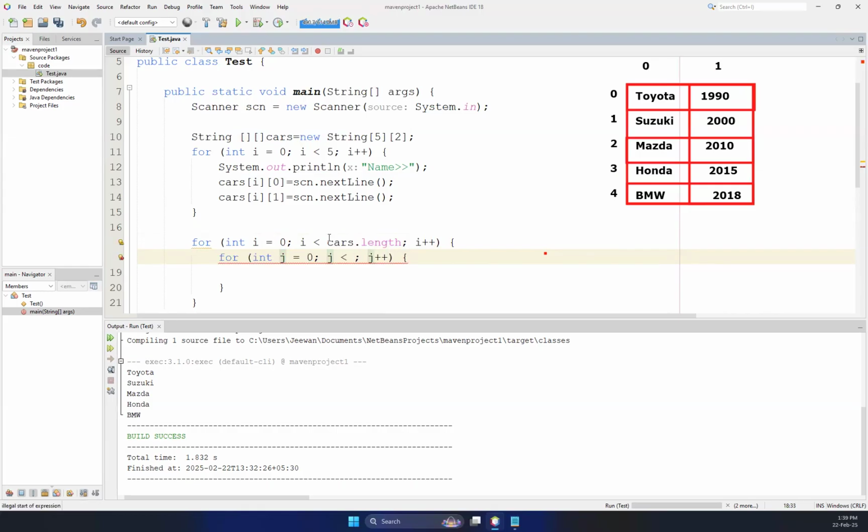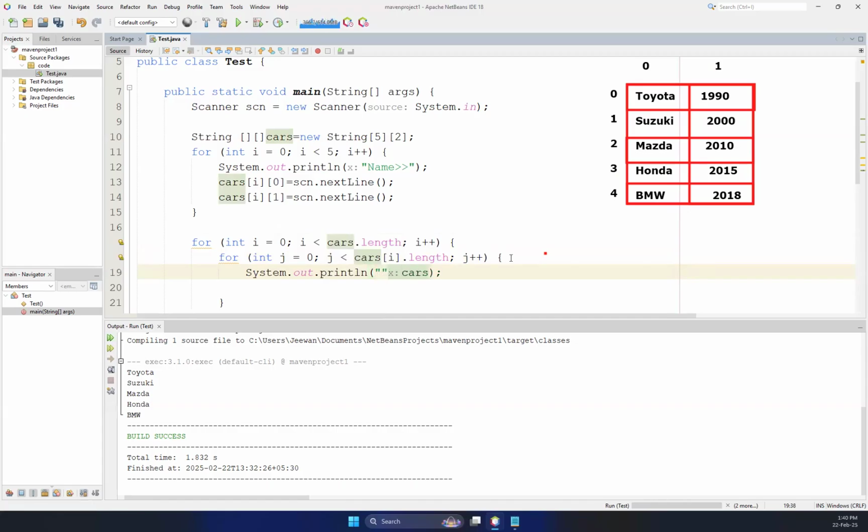Then I can say cars ith index dot length. That means for a particular row, the length, that means the number of columns available here. Then I can display System.out.println cars.